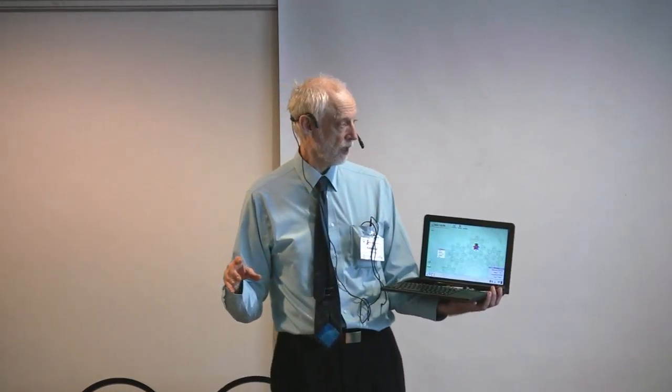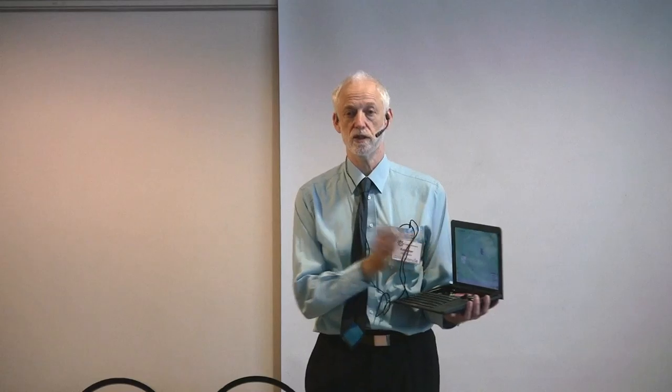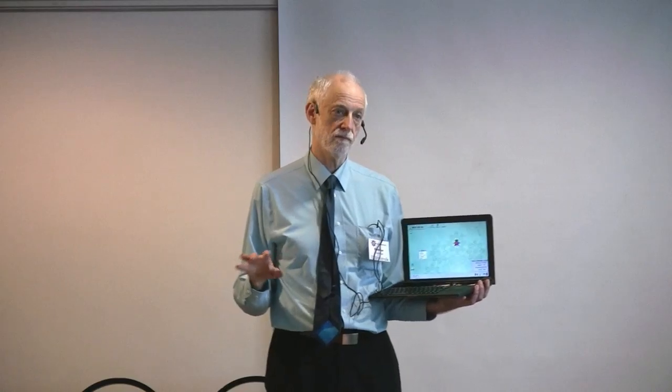Also, with RISC OS power saving, you can turn off the backlight. We've got a screensaver that comes with it, so instead of going to a screensaver, it turns the backlight off, so you save your battery. Talking about battery, they talk about 10 hours plus, and we have had them running for that sort of time.